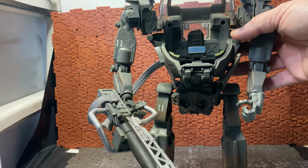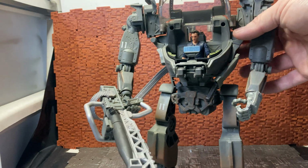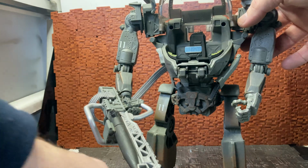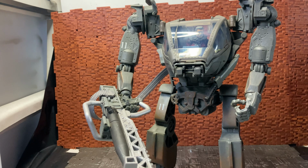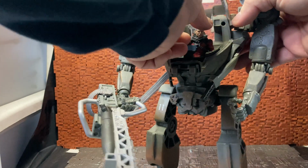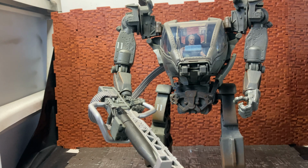it. Because I only have the original figure and I don't have the newer one, you just sit a little tiny in it. If I was to put someone like this guy from the Owen Grady figure, he sits a little bit better. And if I grab the space guy from the Major Draconis, he sits a lot nicer in the cockpit of this thing, and you can get them to sit in there no problem. But for now, we'll leave Miles in there. Colonel Quaritch, whichever way you want to pronounce his name, because he was the main villain guy that was in this.